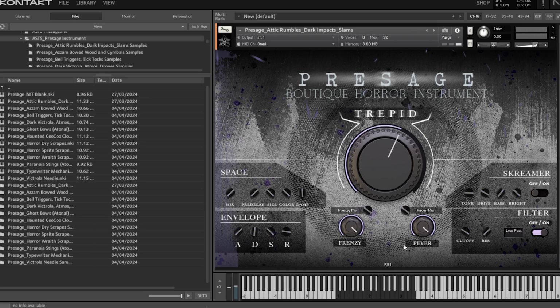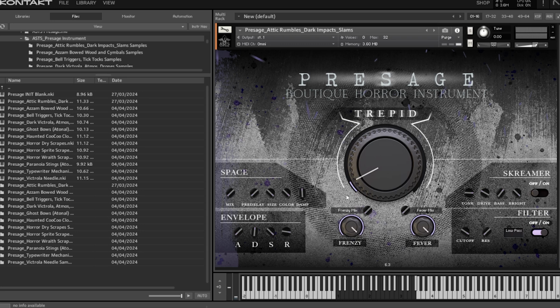So you can have a bit of fun with the sounds. Lovely. Yeah. And there we go. So that is the three controls.